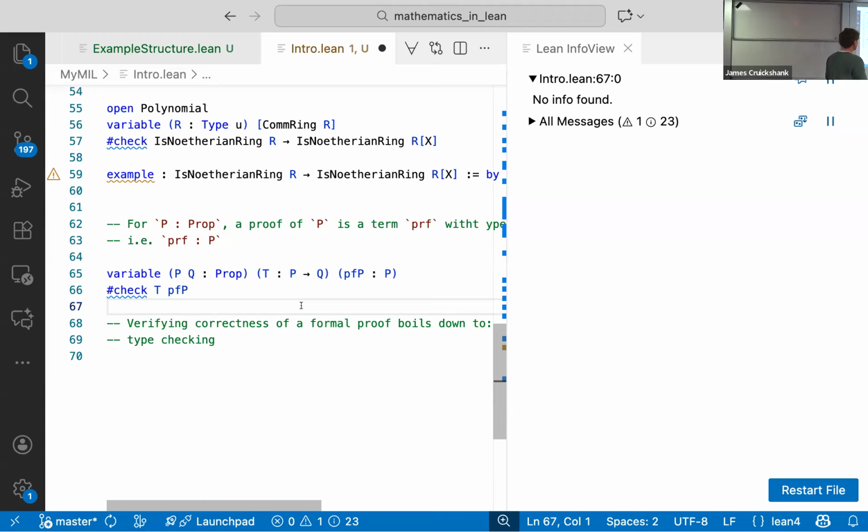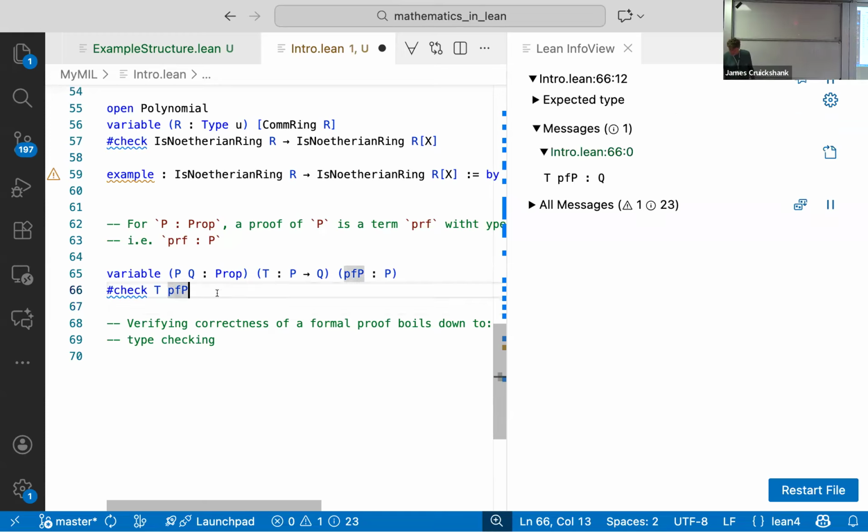This is just function application, we don't write brackets. So I apply T, I get something of this type, and indeed, T applied to a proof of P will have type Q. In other words, this will be a proof of Q. And that's really what T does.